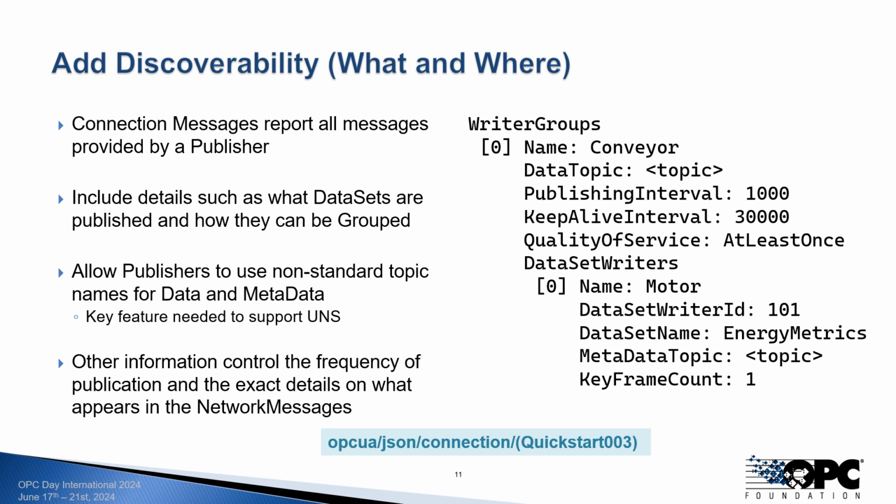So in OPC UA, we solve that with a keyframe. Periodically, you would send a keyframe that would have all the data, and that would reset the baseline. After that, you would have a number of data delta frames. So the frequency of the keyframes is one of the things that will show up in the connection message.